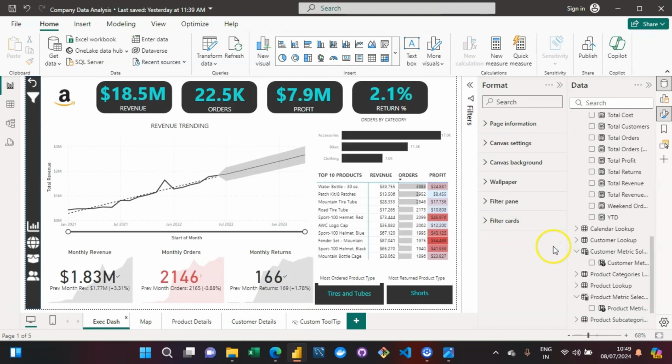So in the next upcoming videos, we will be looking into how you can sign in over here. And after doing the sign in, you can come up with a number of additional functionalities. You can come up with more visuals, how you can publish your dashboard, how you can represent it on a website. So you will get to see more functionalities when you come up with this sign in option.